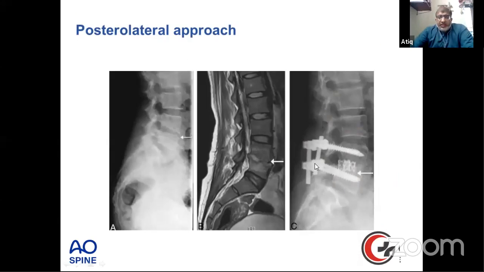Then this is the posterolateral approach. The posterolateral approach is like you do in the TLIF. You go from the posterior, you get the transforaminal approach, or you do the PLIF, and you put the cage anteriorly and put the transpedicular screw fixation. This is basically you want to work anteriorly, but you make the window from the posterior just because you are familiar with the posterior approach, and you also want to do the 360-degree fixation.